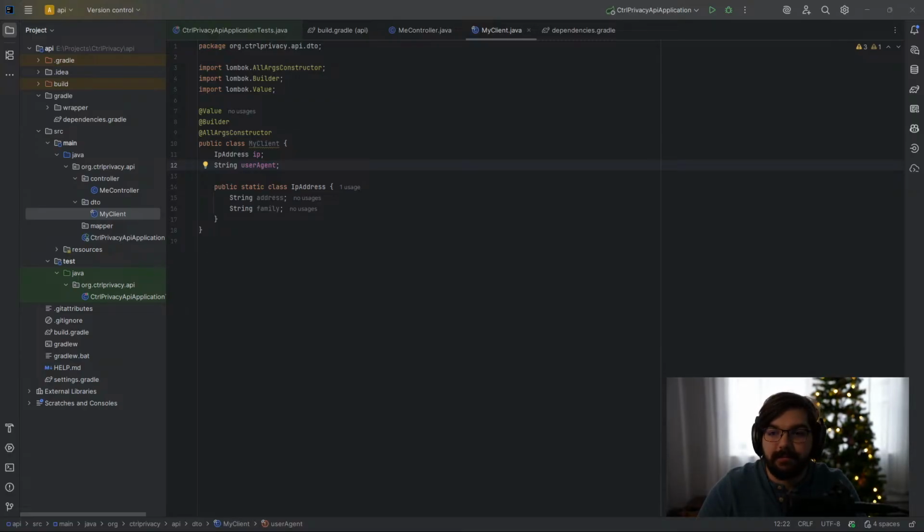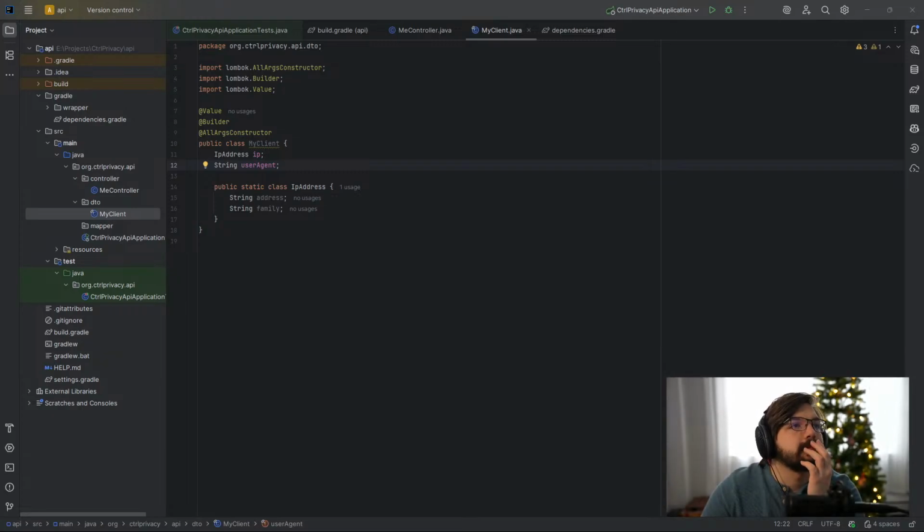Hold on. I'm grabbing their geolocation through their browser, which makes sense. User agent. Where does that come from?